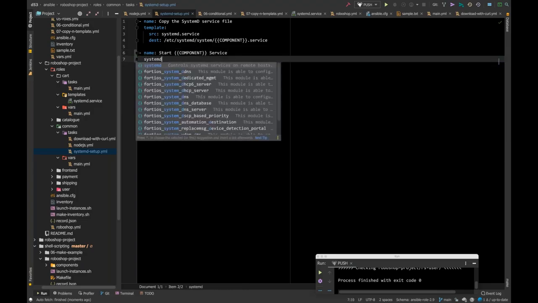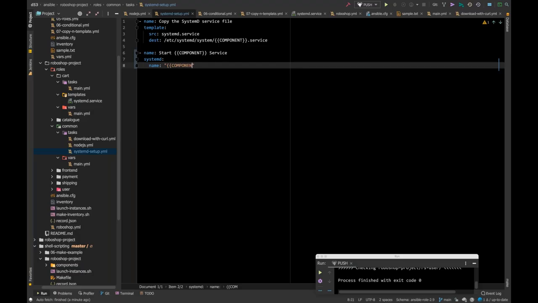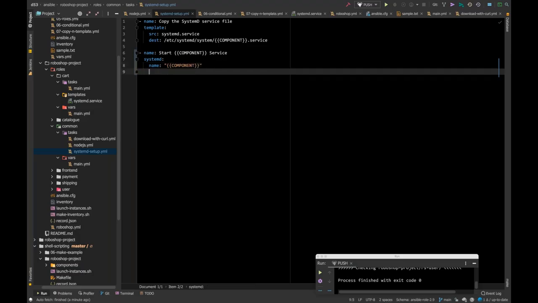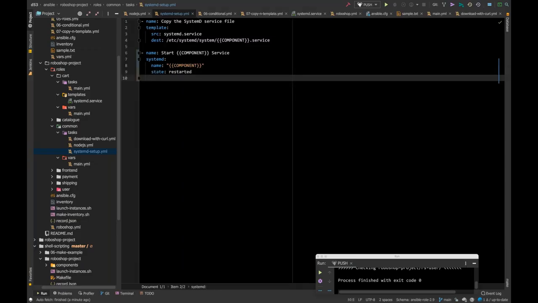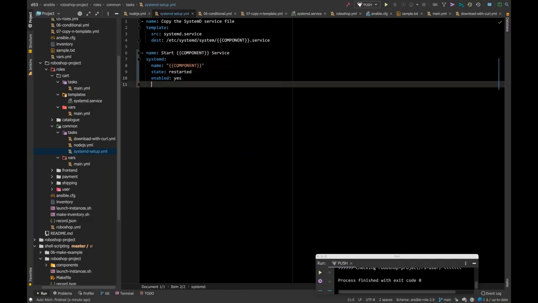There is a systemd module, and the name is going to be component. And the state, I'll go for restarted, so let it restart. And also enabled is yes, so that at the time of system reboot this service starts, then enabled is yes, of course.